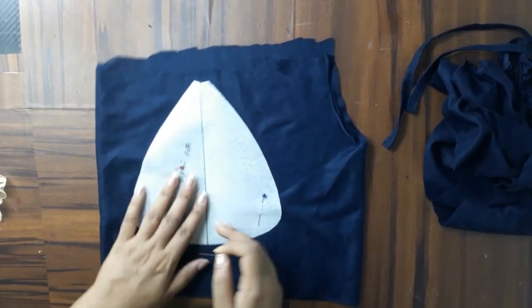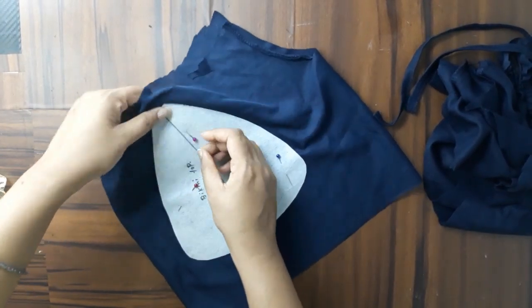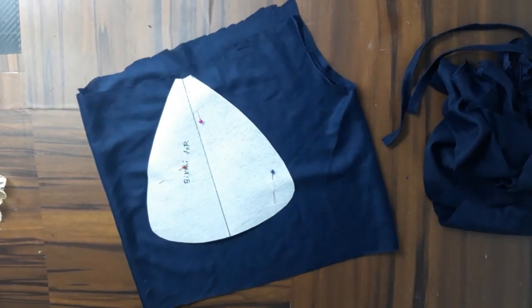And also guys, you can wear this as an inner as well under any dress. So yeah, keep watching.